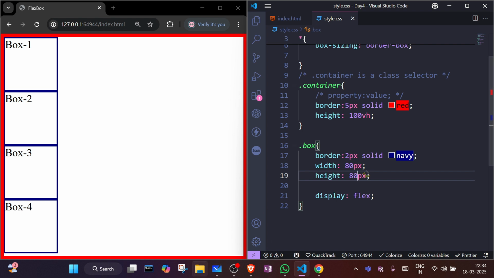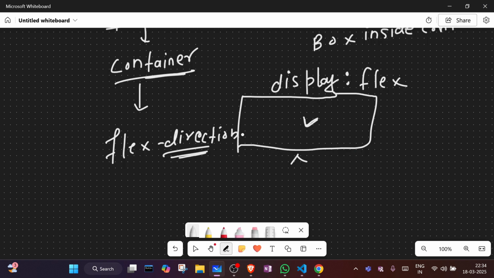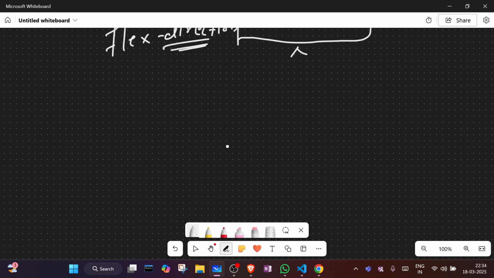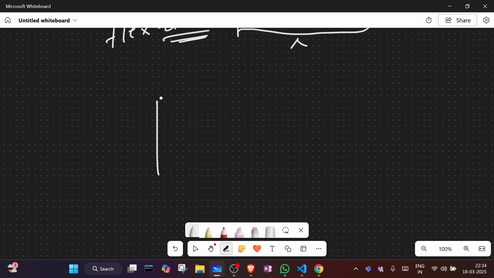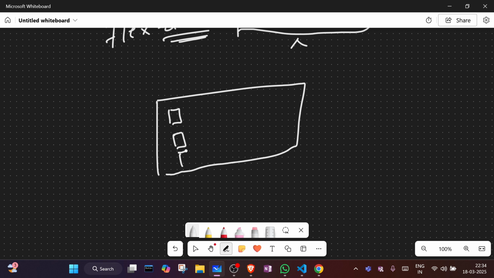What does it mean? Right now our elements are visible first, second, third, like that. But I want to display them like columns, like this.